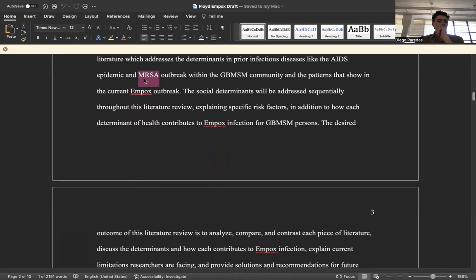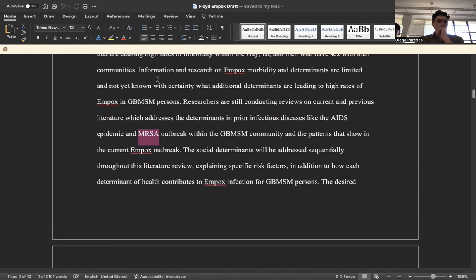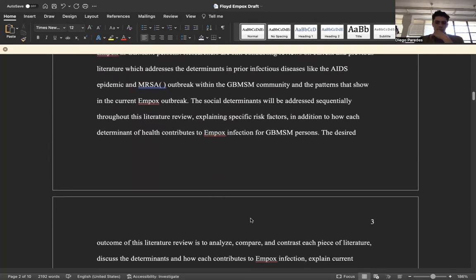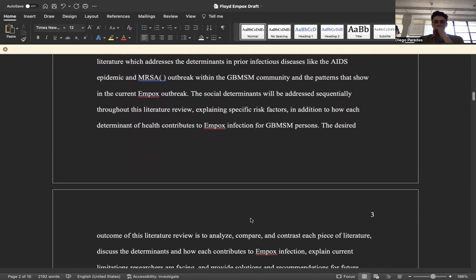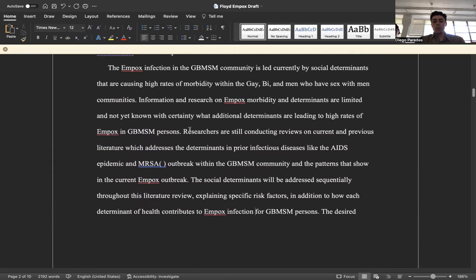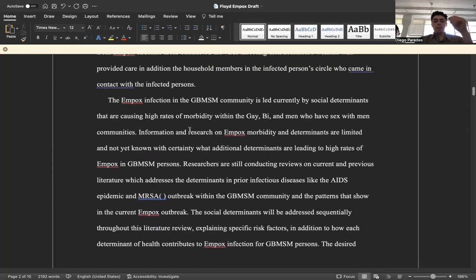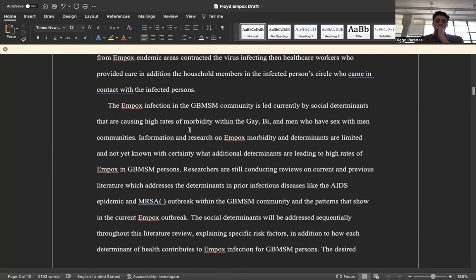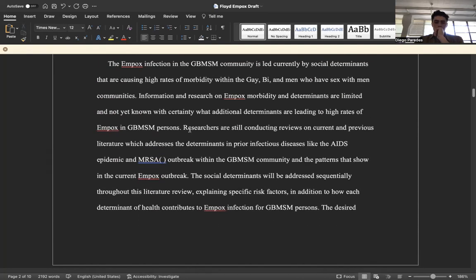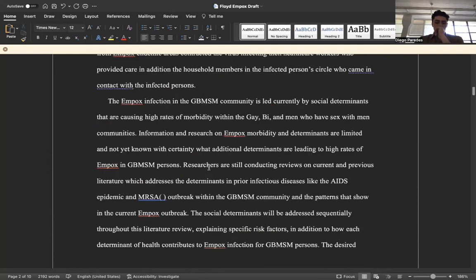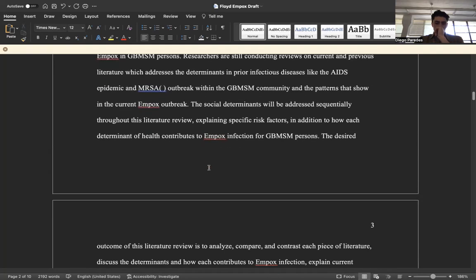What is this acronym? MRSA, it is, oh my God, I have to, okay. Like one of these? Yeah. And then put the whole thing in there, yeah. Okay. I forgot what it stands for, but it's like resistant something, I can't remember. Okay. I was just making sure that I didn't miss the explanation of what it was up here, because you explained what GBMSM is, and you explained why you are calling it MPOX and all of that. So that's good. No, thank you. The intro is, I'm gonna write it out for you, but the intro is darn good. Thank you, I appreciate that.